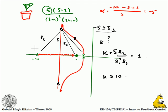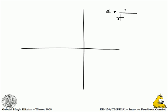Let's see, for another one, G is 1 over S squared plus 2S plus 2. And I want to put a, let's see, what do I have here? What was I doing with this one? All right, so where's this going to give me my roots? Anyone? Come on, this isn't that hard to factor.